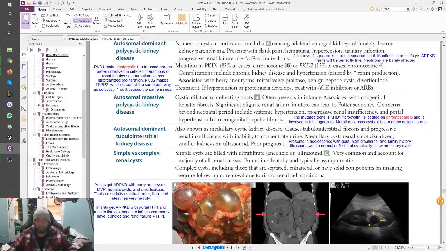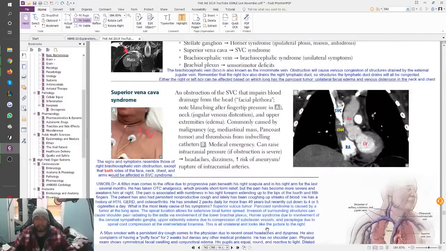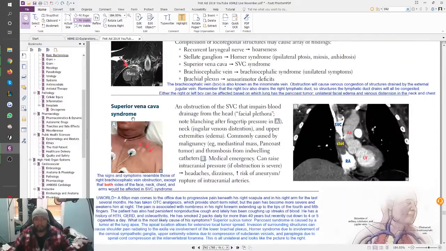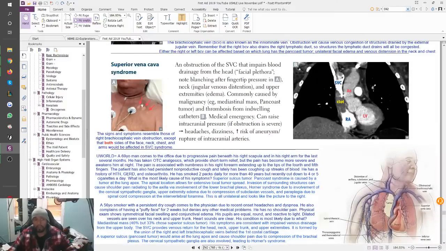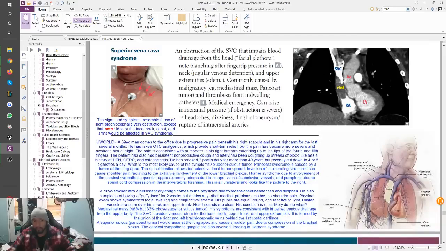So 762 in respiratory really goes. That's the last thing in respiratory. They talk to you about a Pancoast tumor and superior vena cava syndrome and all kinds of other stuff, right? And it's really important to be able to figure out, like, are you going to see the blanching bilaterally or on one side? Okay, if it's both sides, that's superior vena cava syndrome. That's the mediastinal mass and so on. So definitely want to make sure you understand the difference between that. Okay, you see there's a clot here in superior vena cava syndrome.